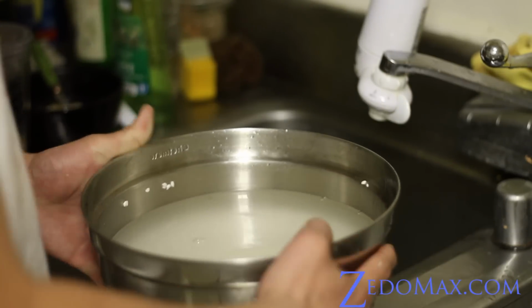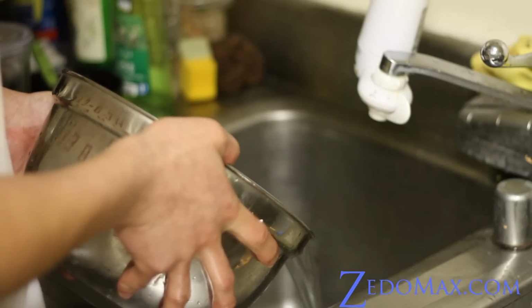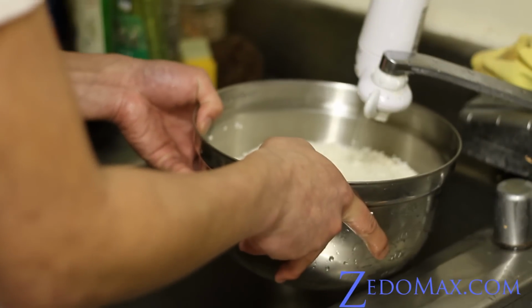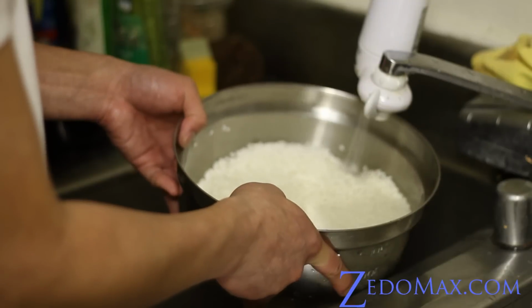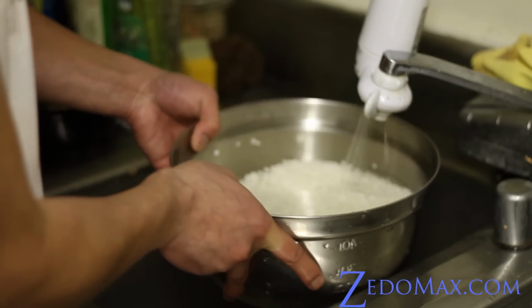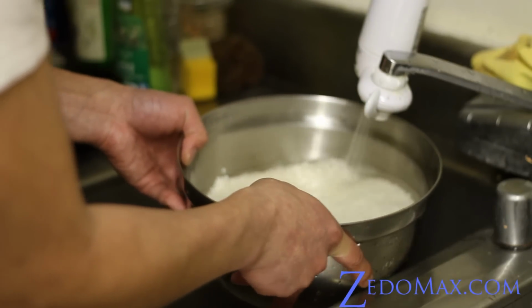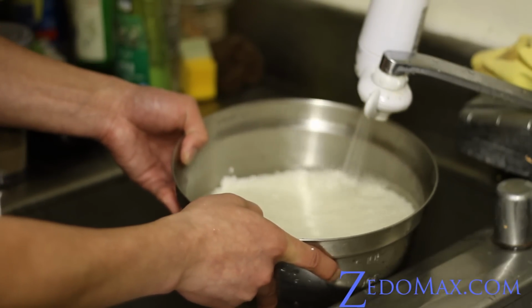So I'm just gonna drain this, and this time I'm gonna just filter it, put in some nice water. I mean, you can also do this whole process with filtered water, but that's gonna take such a long time. And that's how they make the rice wine at the companies. They use like fresh spring water. It's a lot of water wasting, but it doesn't matter.